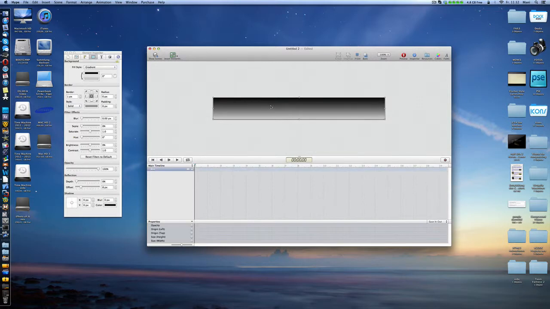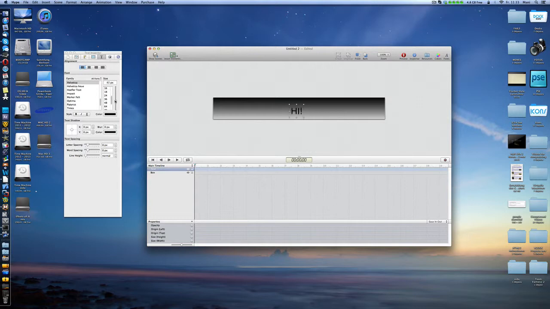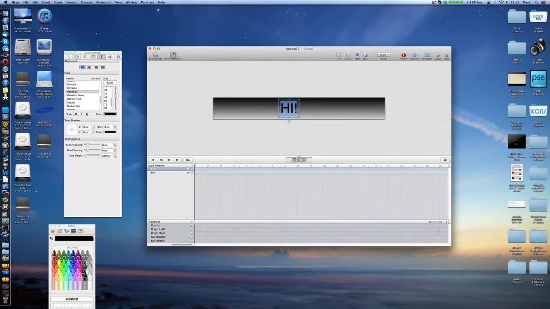And let's do a little text and call it hi. Let's do a little customization here, make it a little bigger. These fonts are all available on any browser in the world, so you don't need to care about that. Let's make this like this and put it in the middle here. Let's give it a little color just for fun. Doesn't look very professional, but again, it's just a really simple animation.